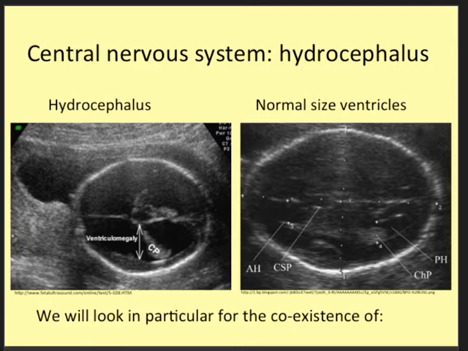The right panel shows normal sized ventricles, anterior horn here, the posterior horn there, and this is the choroid plexus, normal. And here we see the diameter of the anterior horn, and compare that with the diameter in the picture left. It's clear that these ventricles are enlarged and that dangling within is the choroid plexus, which is a vascular structure in principle. So on the right hand side a normal picture and on the left hand side an abnormal picture.